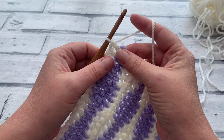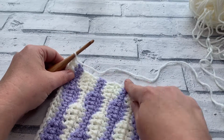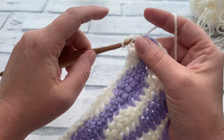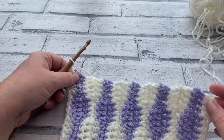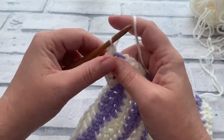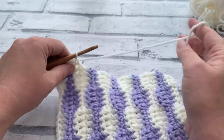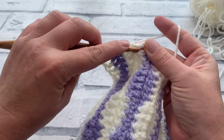We're going to go straight into the edging, and we start that by chaining 1, and then we're going to work down the side of our square. We start by working our edging around that post of the final stitch that we worked, and we're going to work evenly, working 24 single crochets evenly down the row. So working into the end of the row, and then work 1 around the post as you need to, until you get an even number of 24 down to that first corner. So work down and I'll meet you in the first corner.